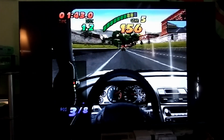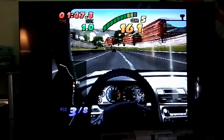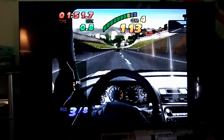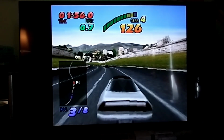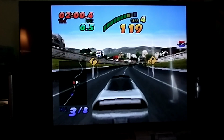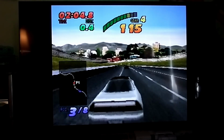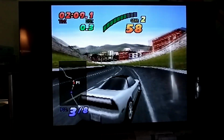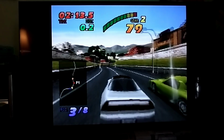So that's really weird. I don't know if the disc is in decent condition, but it's not perfect. There might just happen to be a scratch or something on the disc right where the files for the NSX are. It doesn't happen if I pick any other car. Any other car, it loads up flawlessly every single time. The NSX, I just got lucky, I think, the second time it happened to load, and I haven't been able to get it to load with the NSX since.